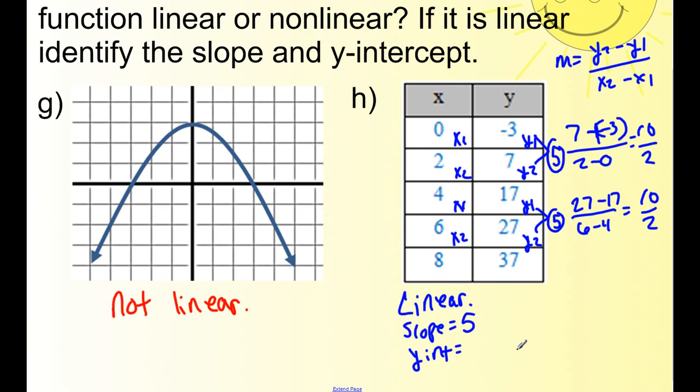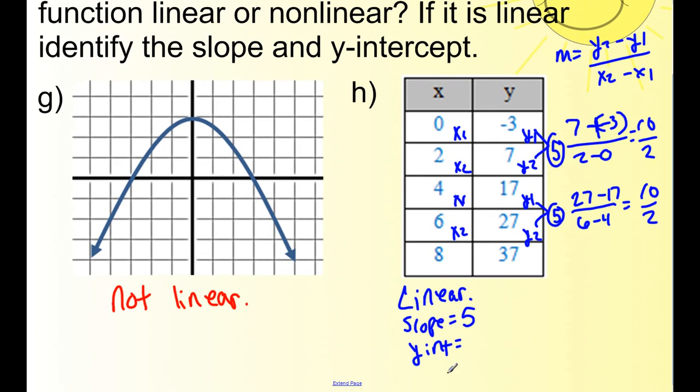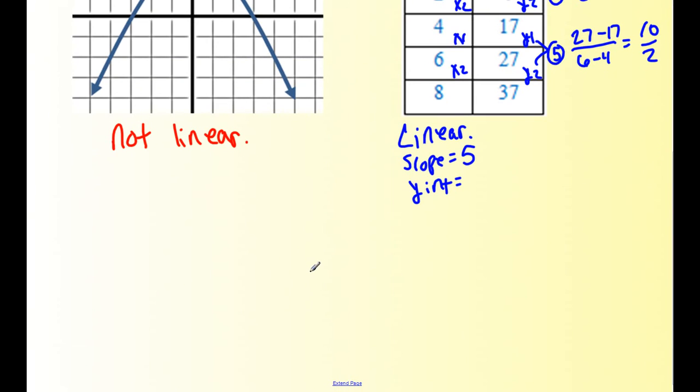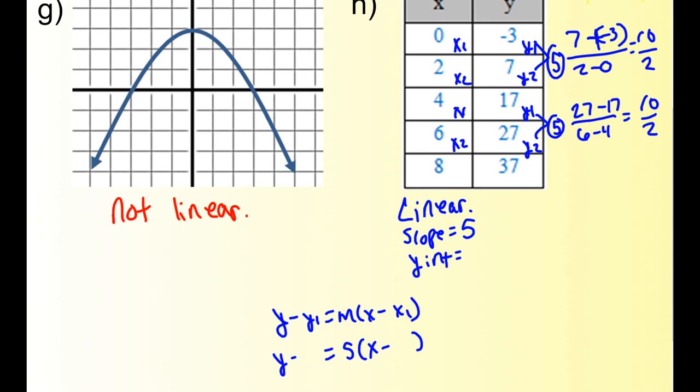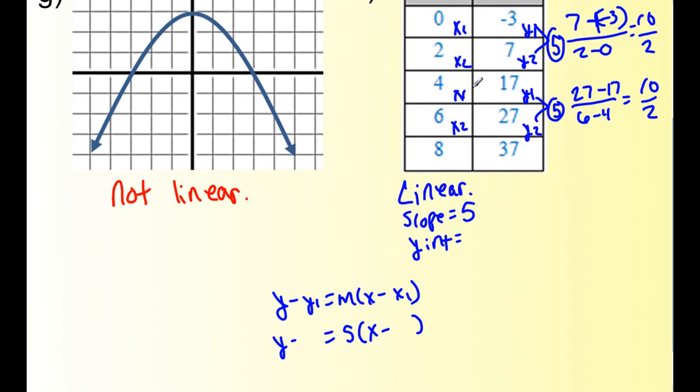Okay, now the y-intercept we're going to find either using the formula, or actually I'm going to do that way first, and then I'm going to show you a little shortcut if you don't know it. So I'm going to use the formula y minus y1 equals m times x minus x1, where the slope is 5, that's x, that's y, and this y1 and x1 come from one of the points up here, and you can choose any of the points you like. Let's choose 2, 7. So I'm going to plug in 2 for my x value, 7 for my y value.